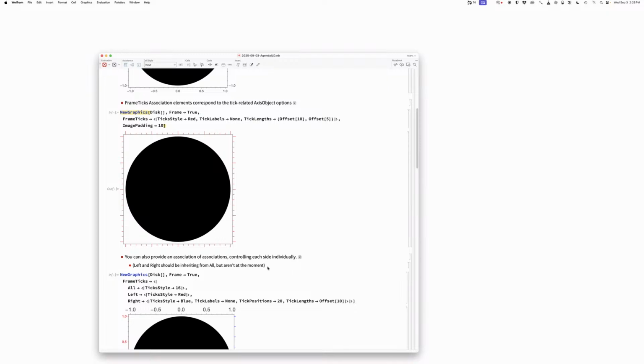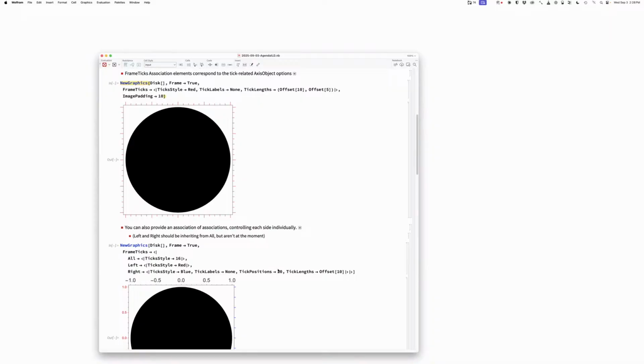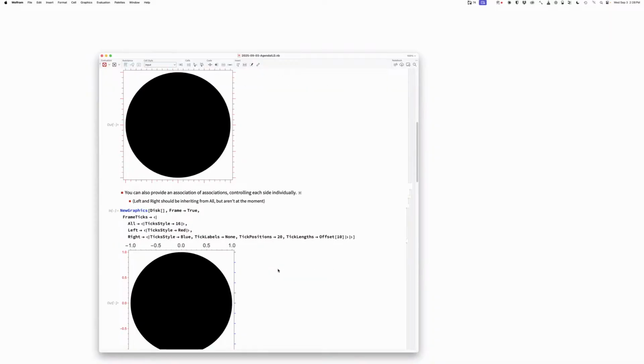I agree. However, it's inconsistent with everything else we're doing. So yes, this is fine, but there doesn't need to be even an association here. It could just be frame ticks and then a list of rules. Well, I think the point is that frame ticks as a list has, well, I suppose if it's consistently a list of rules, can the current frame tick specification be a list of rules, or is it always a list of lists?